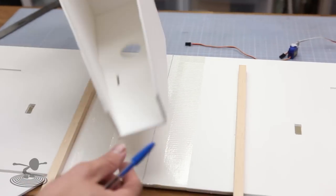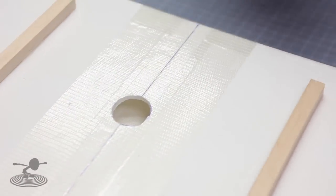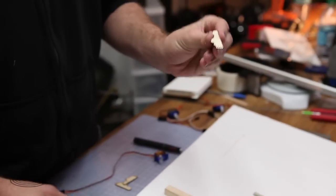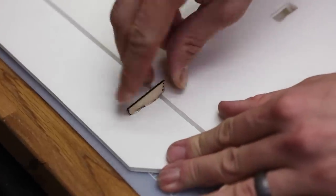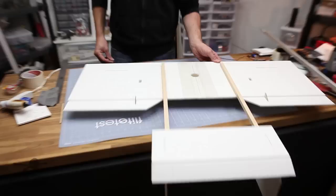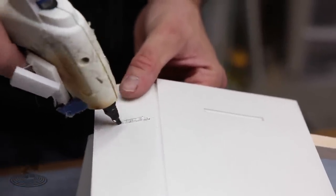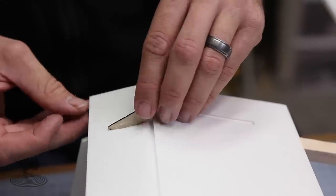We're going to cut an access hole for our servos. Take the top of the fuselage, flip it inverted, and simply trace out with the center line. This is the home stretch. We have our wing and tail boom all glued. There's a hole there for our servo leads to go through. The next step is to install our control horns — we're using laser cut control horns, but you can use any. Use the reference marks off the plans for location, and make sure the holes of your control horn line directly over the hinge line itself. You only need about a half inch either way. Install the control horn on the elevator as well, keeping those holes directly over the hinge line for even throw each way.